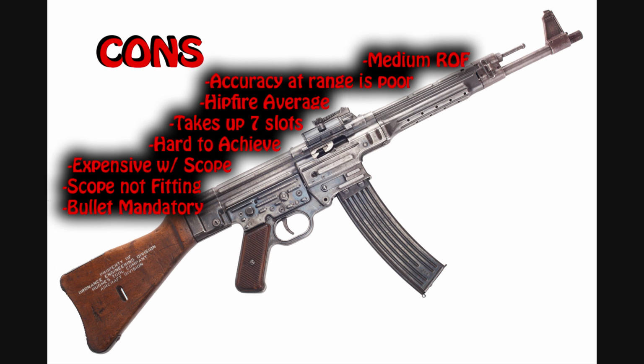And the scope, it's a 4x scope. That's pretty historical, I believe. But since the assault rifle's range and accuracy isn't so amazing, I would much prefer having the 2x scope. So, not the greatest there. And lastly, the bullet is fairly mandatory.